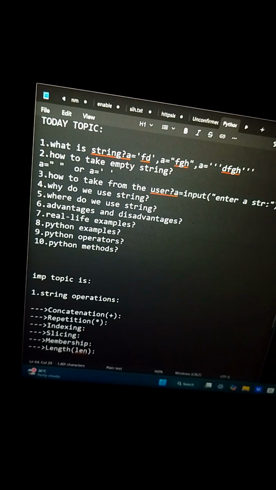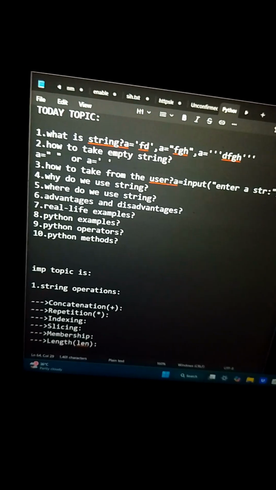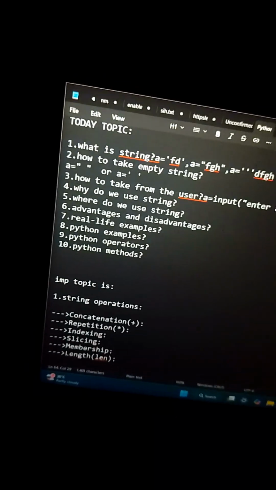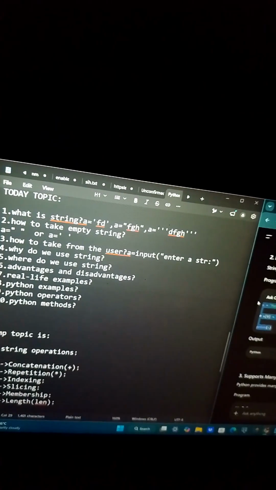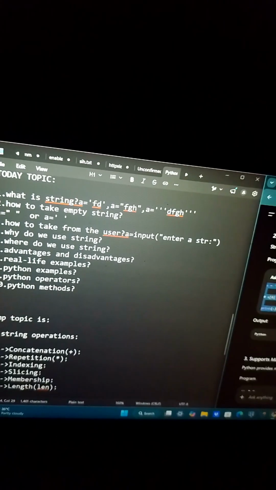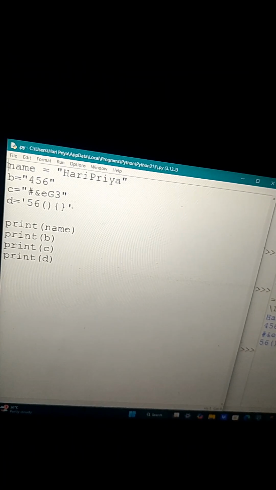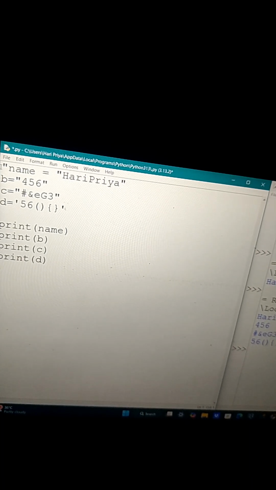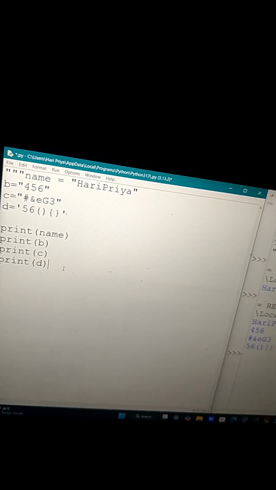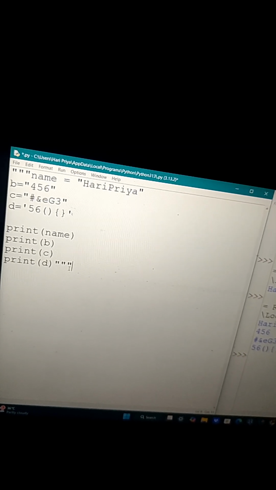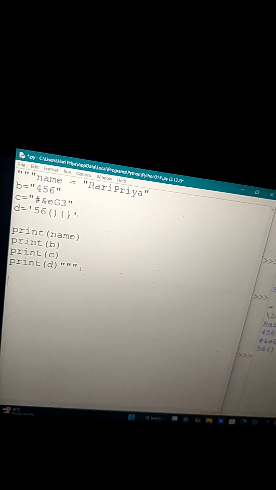String is an immutable data type. We cannot modify the given values. For that also we will write one code. In Python we will use triple quotes. This is for comments, for multi-line comments.